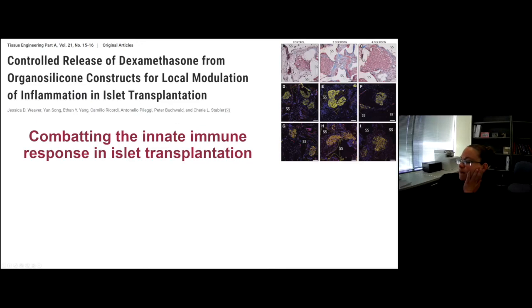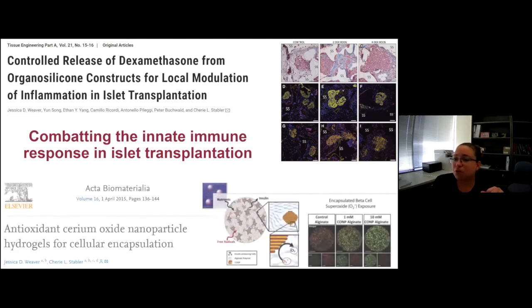And so we delivered these islets on these scaffolds to these epididymal fat pads and saw reversal. And then to take it a step further to combat any possible inflammation that might be seen in the site, perhaps in response to the scaffold that they're delivered on, or just the trauma of transplantation itself, we incorporated a really potent anti-inflammatory into this transplant site to locally deliver low doses of an anti-inflammatory and prevent this inflammatory response. And it was pretty successful. We saw earlier reversal of these syngeneic transplants, and Sherry's been taking this a step further with different variations on this delivery method that have proven to be pretty successful.